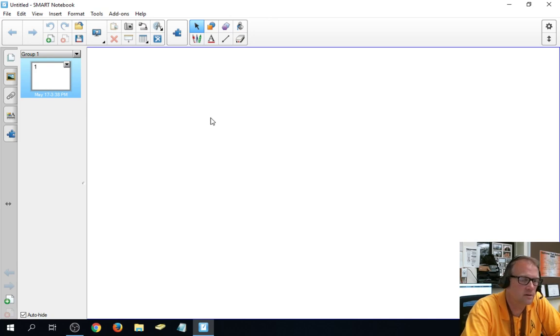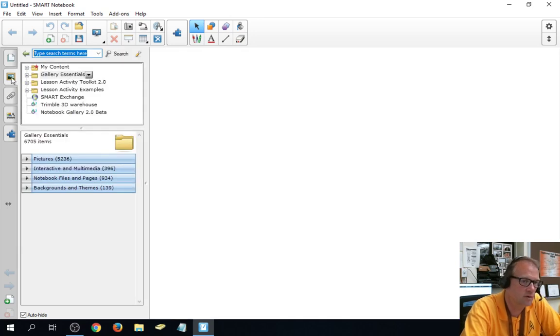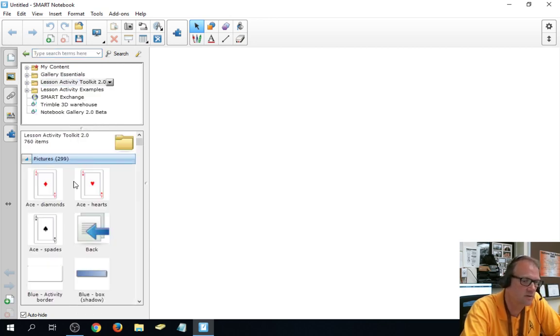And what that is, if you've gone and made content folders that you use over and over again in your class, those have to be backed up separately. So what does that mean? I'm in my Smart Notebook, and if I go here to the little picture on the side, I see my content up here, which is where we find all the lesson content if we were going to use any of these pictures and things that are in there.